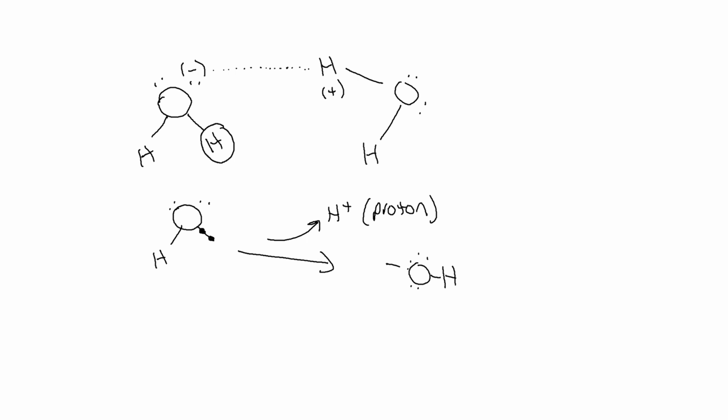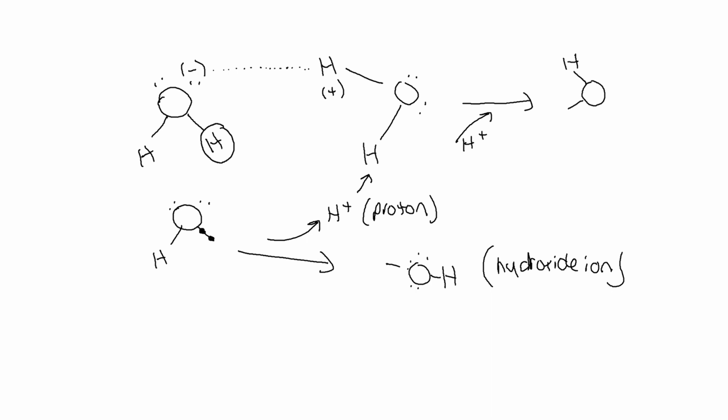So what's left is another ion. Now we have a negatively charged ion. Okay, so we've got this, and this has got extra electrons right here. This is a hydroxide ion. This proton can just sit in solution, or it can be combined with another water molecule. So when it becomes combined with another water molecule, so let's say we're inputting this hydrogen ion, then we end up with this right here.